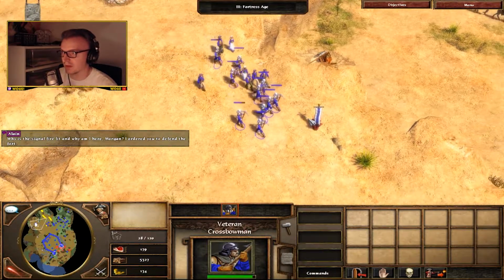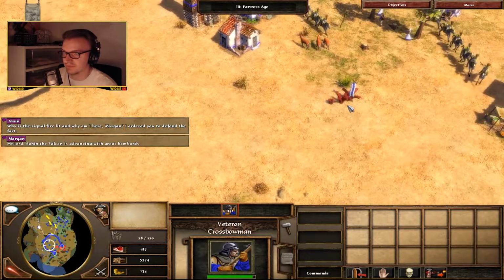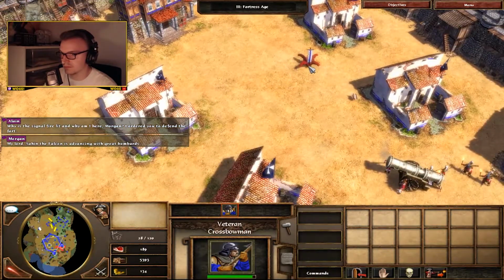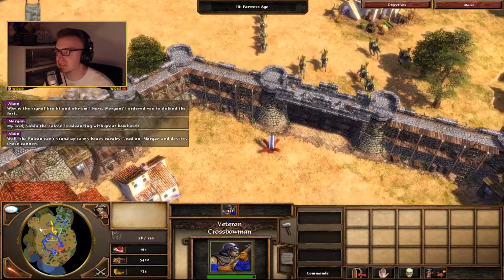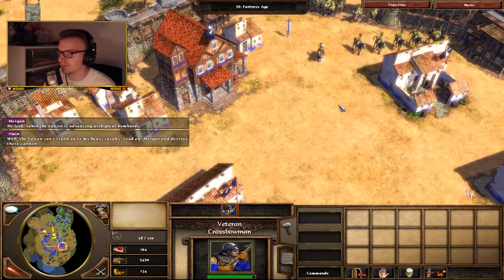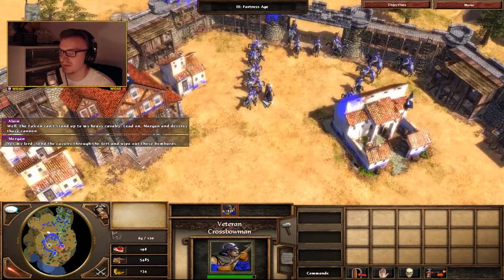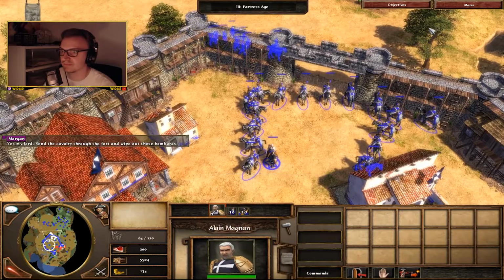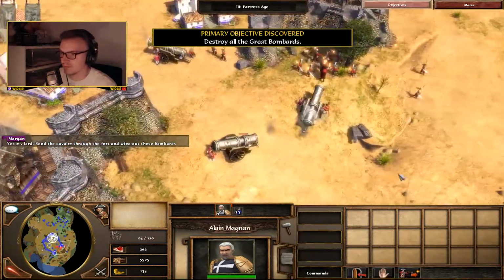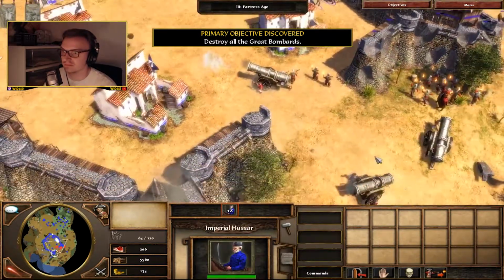Why is the signal fire lit? And why am I here, Morgan? I ordered you to defend the fort. My lord, Sahin the Falcon is advancing with great bombards. Great bombards. Alright, okay. Lead on, Morgan, and destroy those cannon. Yes, my lord. Send the cavalry to the fort and wipe out those bombards. Commander, ready? Yes.